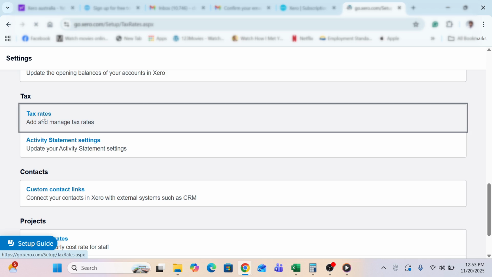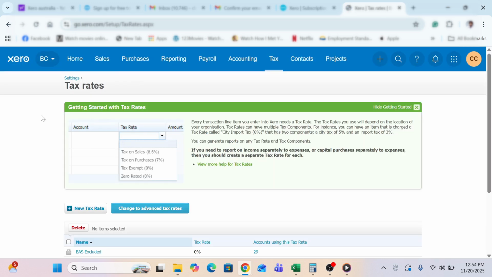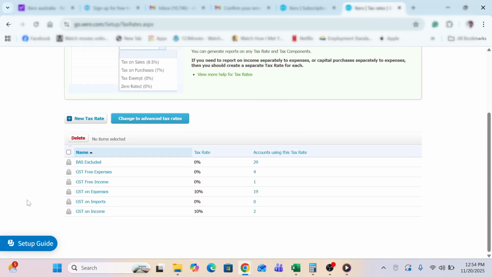Tax rates. Already there, Xero would have a default tax rate system here. And in Australia, generally, we do have GST free, GST on income, GST free income, and excluded, which are the main.